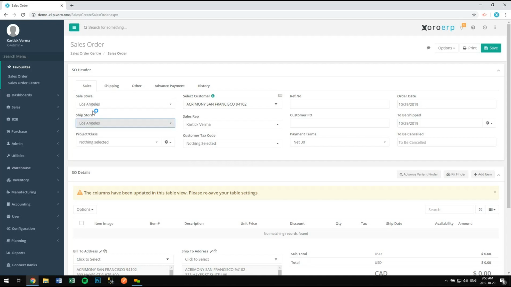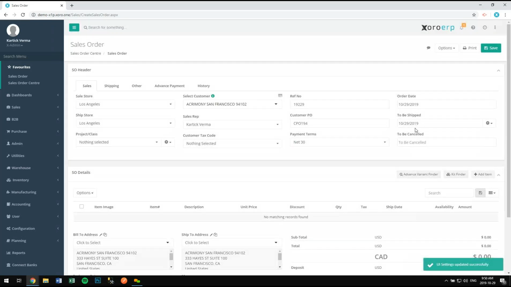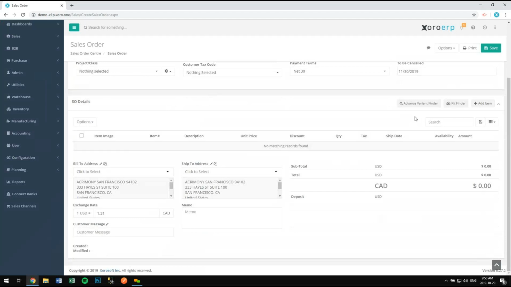Now, in most cases, especially for apparel situations and things like that, a lot of times these two are going to be the same. So you might see that happen quite often. So now what you can do from here is basically you can fill in a reference number. I'll put in a reference number here. I can put in a customer PO number, and so on. So I can annotate the order date, ship date, cancel date. Let's do that as well. There we go.